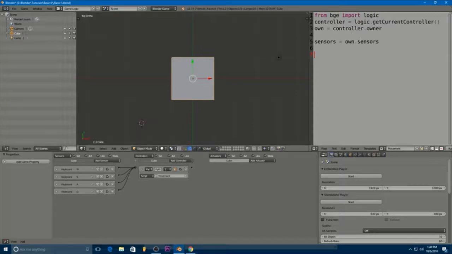Okay, so at this point we're going to start setting up some logic. In programming languages, you have what are called flow control statements. So we've got if statements, while loops, for loops, but for now we're just going to mess with the if statement. And we can use this to read the sensors.